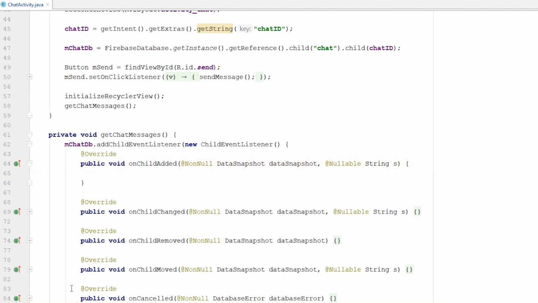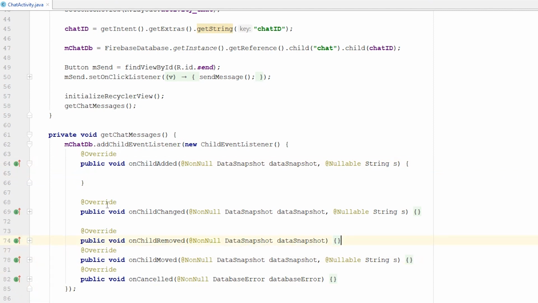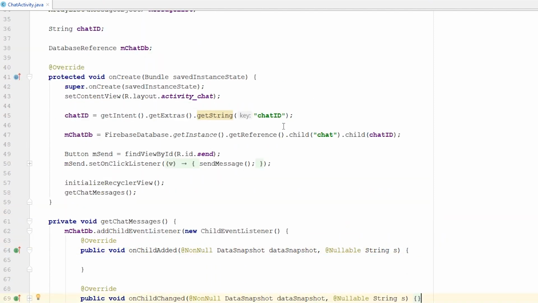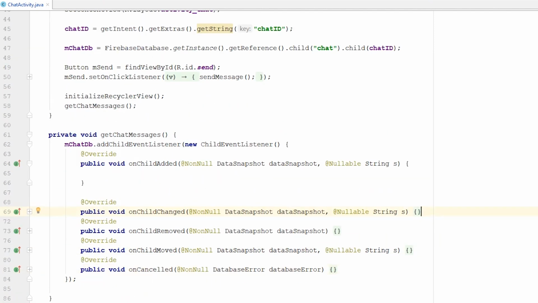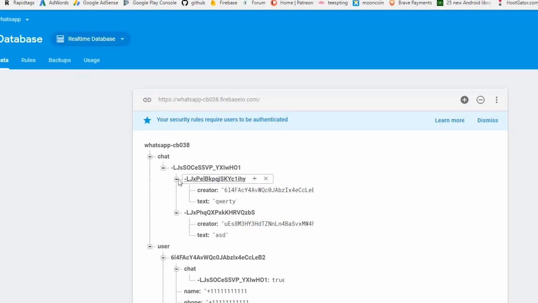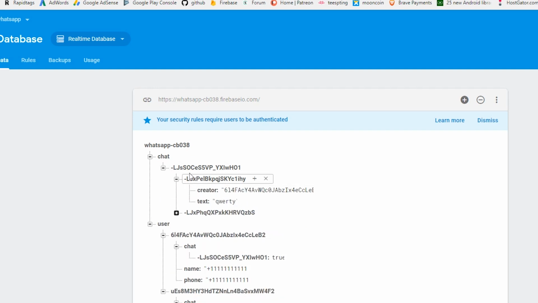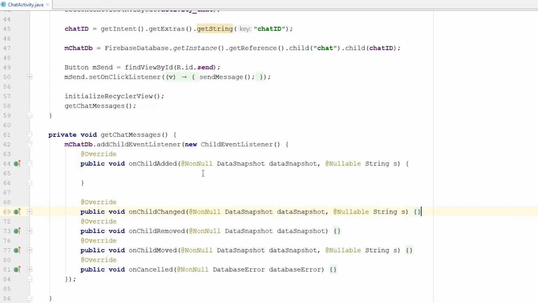Okay, so the child event listener is a bit different from the other two, which are basically the same, the event listener and the single event listener, because it loops through each and every single child that's below the database reference, and it is the best thing that we can use because we have multiple children below this, and you'll see a bunch of unique IDs, and the unique IDs will have a bunch of data inside it. So the child event listener is the best way to go about things.